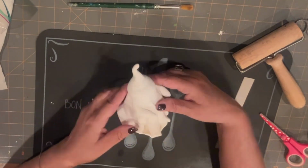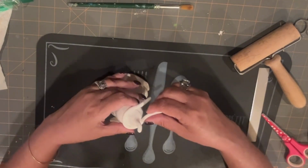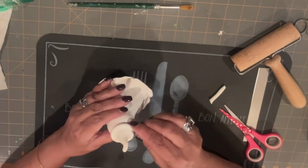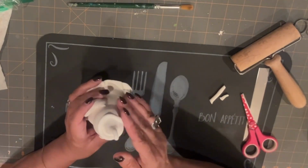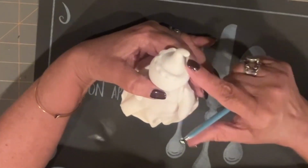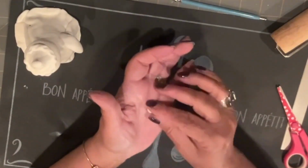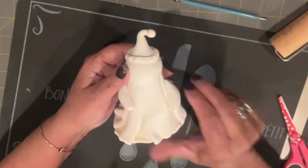Of course, his Santa hat is going to need fur trim, so I roll out another thin snake of clay, I wrap it around the base of his hat, and I cut away any excess, gently pressing it into place. I put wee dips in the fur lining to make it look like it's got some texture. I'm just using a ball stylus for this. A brush handle would work too. Oh, almost forgot. I rolled a small ball of clay to pop on the point of his hat as a pom-pom. And we're going to set him aside to dry.